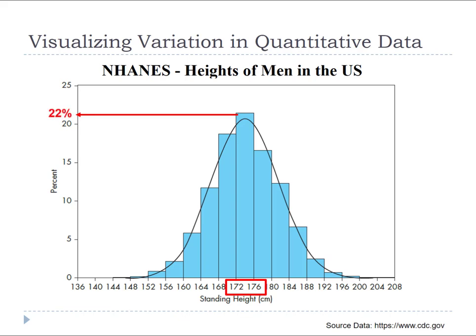The distribution of heights has a symmetric bell shape, which peaks at the center of the graph. The interval with the highest percentage of individual heights goes from 172 centimeters to 176 centimeters, with approximately 22% of individuals having a height within that interval. Move away from the center bar, and the declining bars show that the percentage of individuals with height values greater than 176 centimeters or less than 172 centimeters decreases quite rapidly. The smooth, symmetric, black-lined curve drawn on top of the histogram is known as the normal distribution.